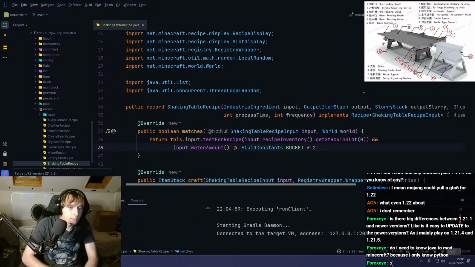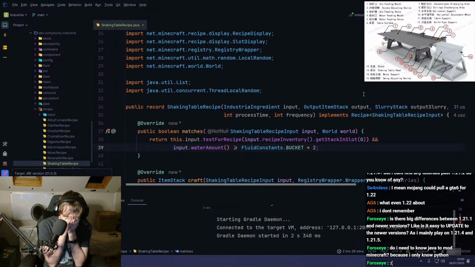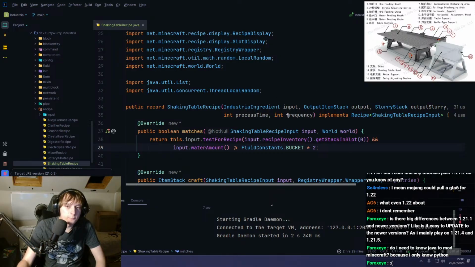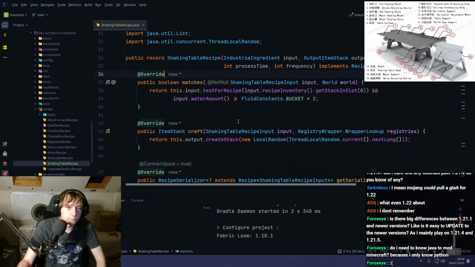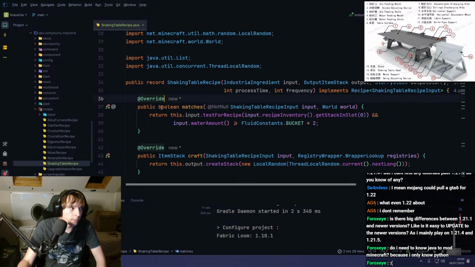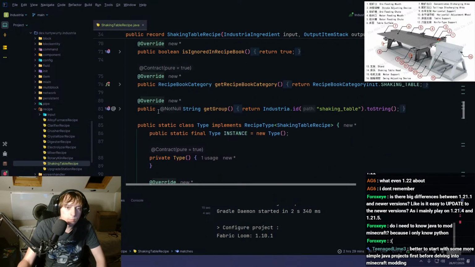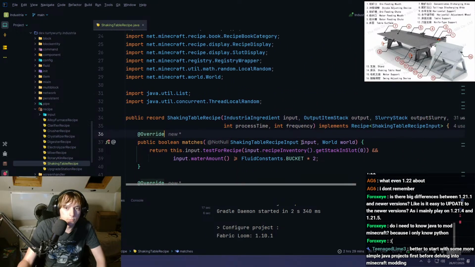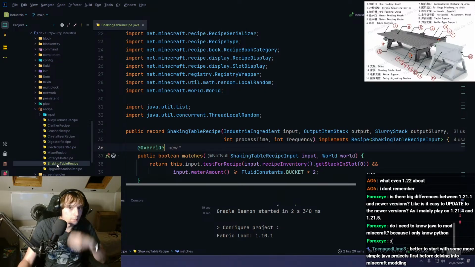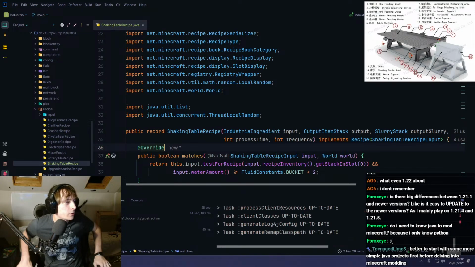I don't know why I restarted the game. I could have hotswapped. Anyways, they're just very different languages, right? You can look at my code right now, and it's probably going to look very different to you than Python. It kind of depends on who you are as a person, I think. One second, I need to close my window.